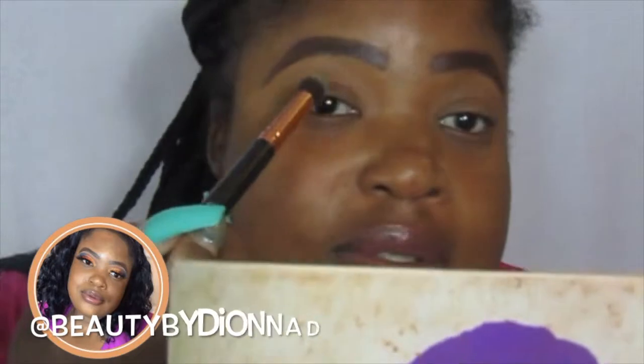I'm gonna be using this Brights palette from my brand, Rocket Cosmetics, to create this summer look. So I'm gonna start out with the green eyeshadow from the palette, y'all. Look at this green. It's giving. Yes, I'm starting out with the green eyeshadow.